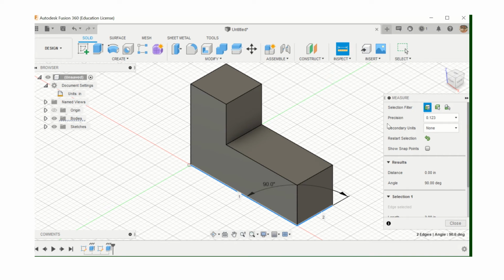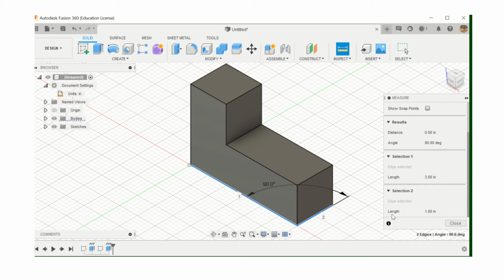This should tell me it's 1 inch, so selection 2, and then this should be 2 inches tall. Yeah, selection 2. I don't know why it defaulted to a different one, and then this should be 1 inch out. So for some reason it's changing just like selection 2, which is fine.